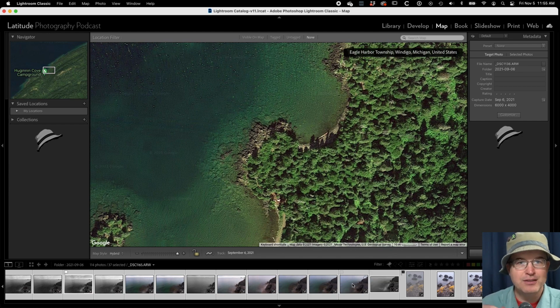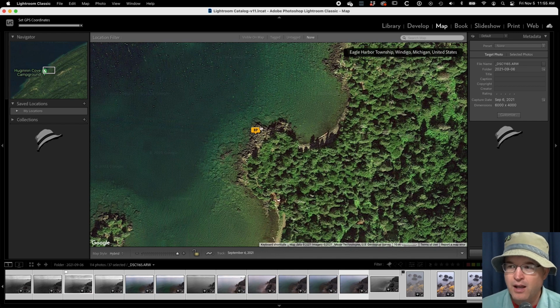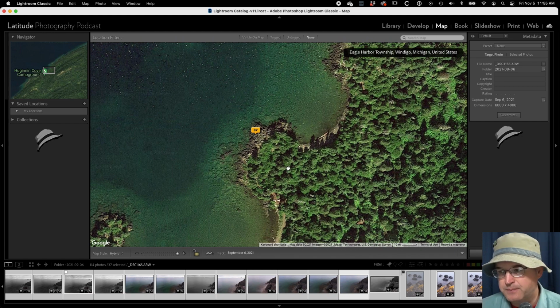I knew I was going to be just in this one little area. It's going to be easy for me to just do this drag and drop, and I'll just put it right there. And then it's going to ask me probably again, do you want to do it for the one photo or for all of them? And it decided to just do all of them. I guess it took my selection from the last time it asked me that.